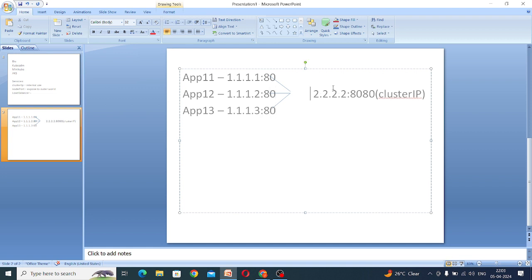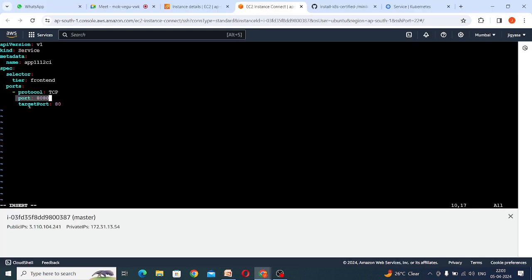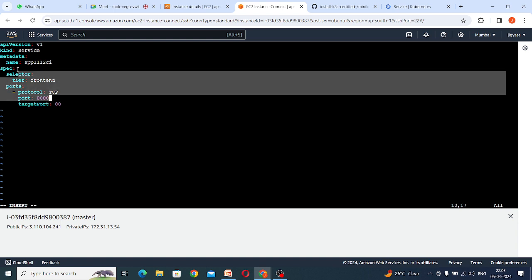If I am defining this address, this is the cluster IP address. So this is the port and this is the target port. Any confusion? No sir. So here I will define a port and a target port: this is the container port and this is the service port.